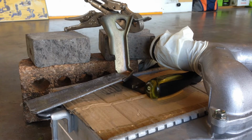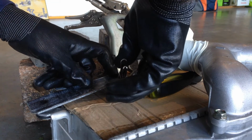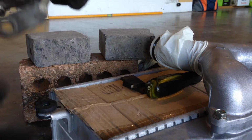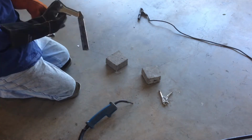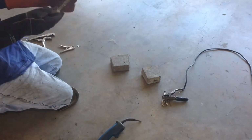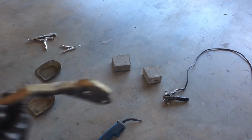Okay, you can see what's going on there. Now, I'm just going to try and vice grip it now. Put some little tacks on it now with the welder. Alright, so there it is. I just tacked it on to the bracket. Also put some tacks on our left hand side one as well. So, might go and bolt them onto the engine now and see how the intercooler fits against them.